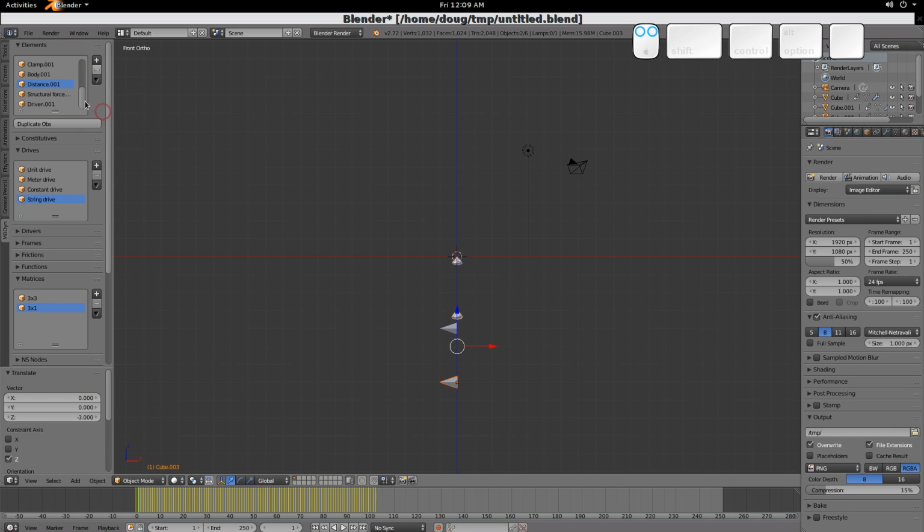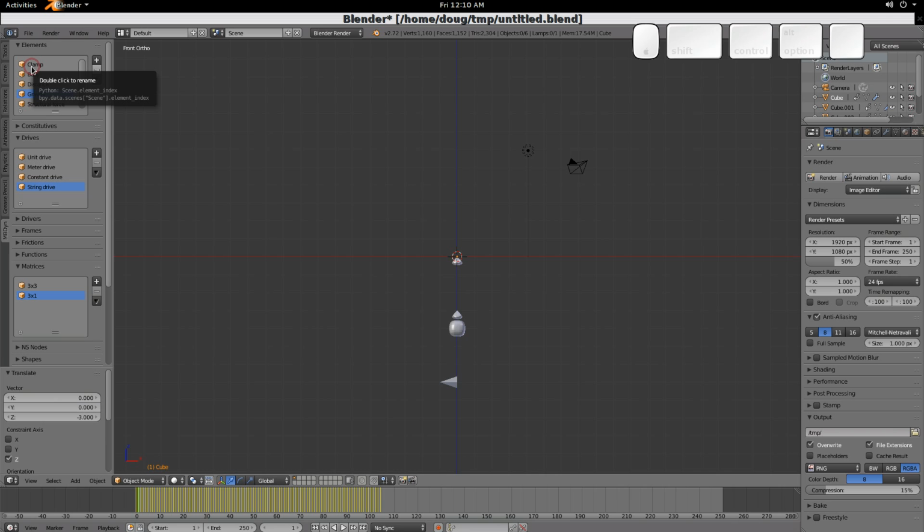Okay? And now, let me see, this is a clamp. If we get rid of that clamp, let's see here, where is that? There we go, that clamp. If we get rid of that clamp, now if we go through our list of elements, you'll notice that this item here is never highlighted because it's not part of any element. We've got our clamp at the top, we have our body, our distance joint, gravity now.